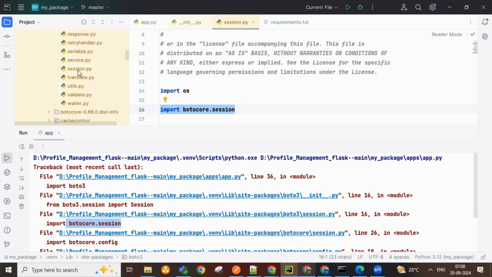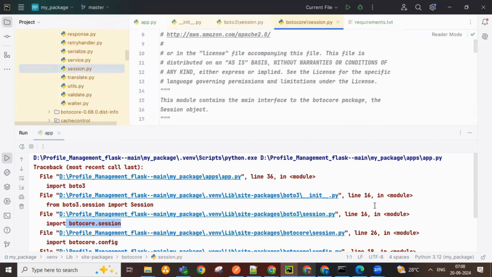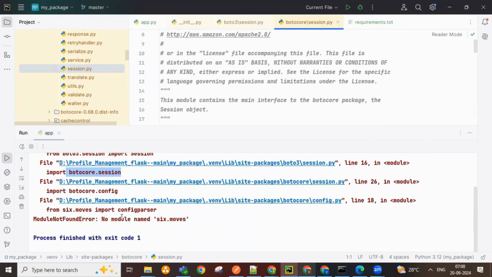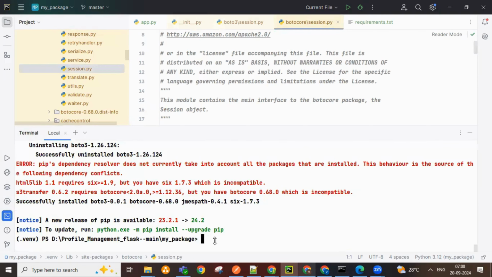Yeah, session, right? And in this session, guys, did you understand? I'm not doing anything. I'm simply following what this flow will be. You got it? And to address this, see, it is very simple: there is no module named six.moves. Understood? Which means that we had a folder, and then we had a file or module which is not present currently. In order to fix that, what is the action plan now?